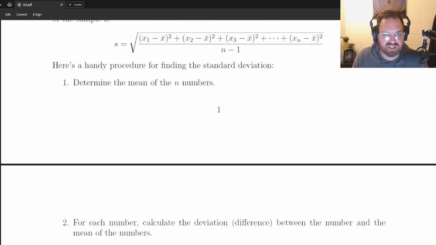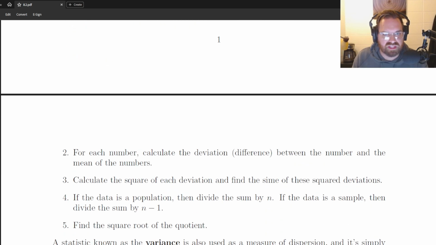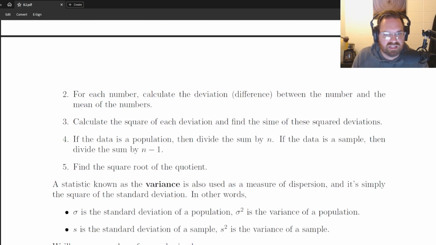So we want to first figure out the mean of the data set. We're going to calculate the deviation, or the difference, between each specific data point and the mean, whatever that difference is. Then we're going to square each of those pieces.